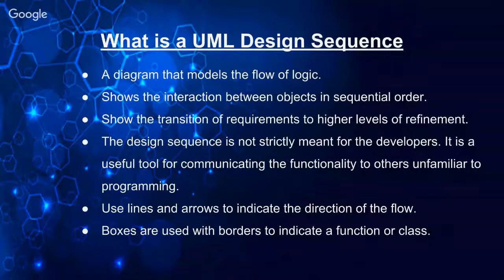What is a UML design sequence? A UML design sequence is a diagram that models the flow of logic, shows the interaction between objects in sequential order, and shows the transition of requirements to higher levels of refinement. The design sequence is not strictly meant for a developer. It is a useful tool for communicating the functionality to other people who are unfamiliar with programming. It's easy for them to follow and to understand.